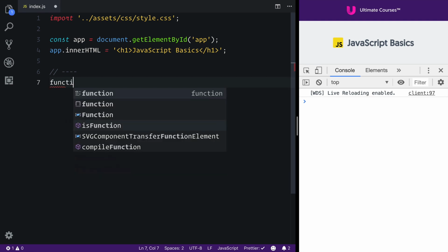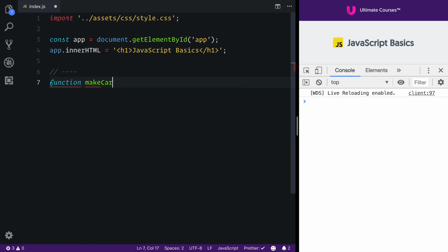Now let's start off with the function keyword, and here I'm going to say makeCar. Because we're learning about parameters, we haven't actually used any of them yet. We want to start understanding these key components of functions. So I'm going to use a backtick and say "Making car:" and simply interpolate it. We learned about this syntax earlier with ES2015's multi-line strings, which also support these template literals.